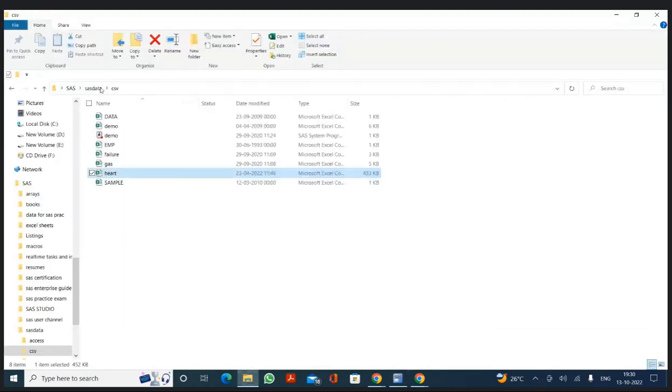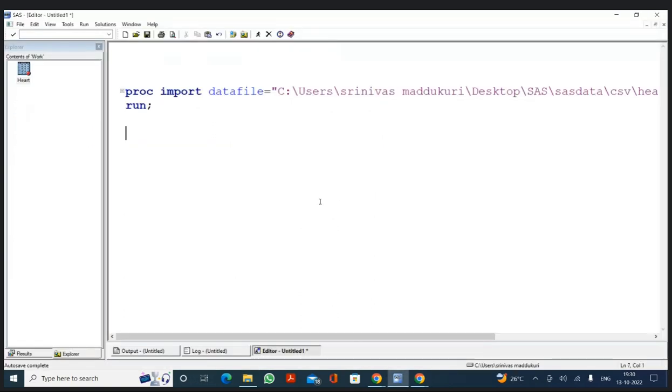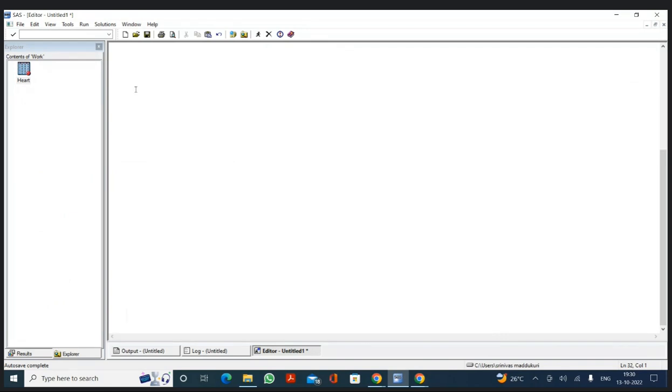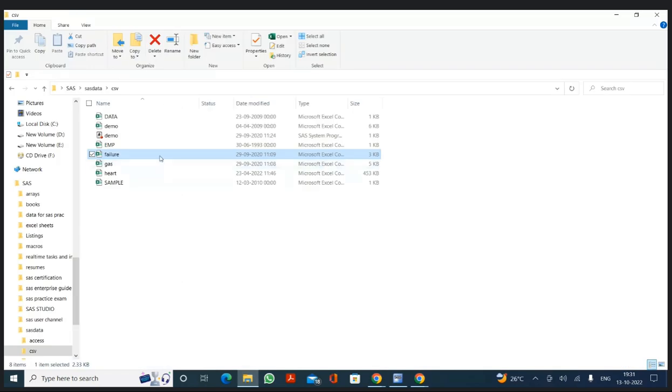Now, in the CSV folder, I have a few CSV files, and one of the CSV files is failure. I want to import this failure CSV file. Now tell me one more time how to write a program to import a CSV file. Proc import datafile equal to path of the file.